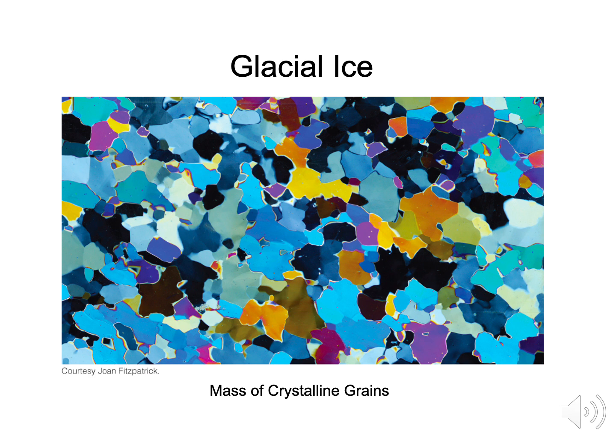It meets all of our requirements as a mineral: it is naturally occurring, it is an inorganic solid, and it has a defined chemical composition and a defined chemical structure as well. So the reason that glacial ice in thin section looks like the crystalline grains we might see in a rock is that what we're seeing in that rock are different mineral grains, and ice is in fact a mineral. But this gives us an idea of what we're talking about as we start to dive into glaciers and the glacial ice they contain.